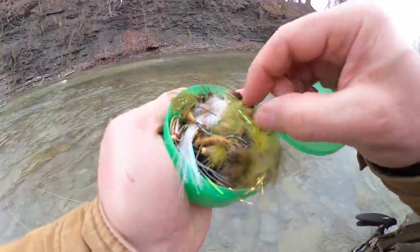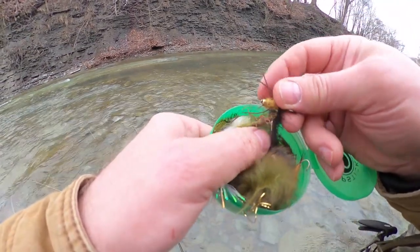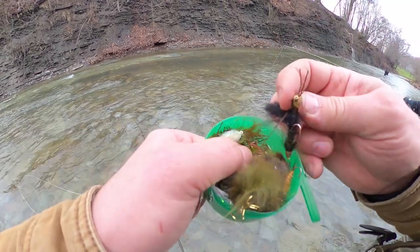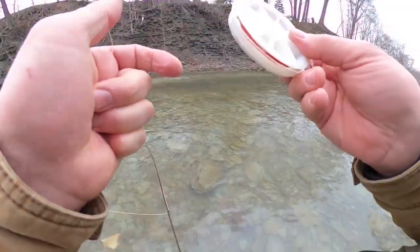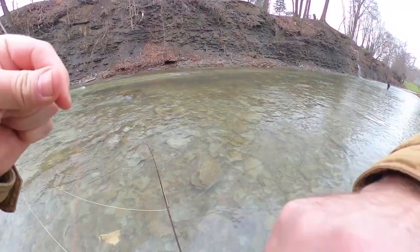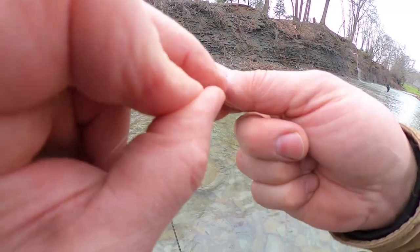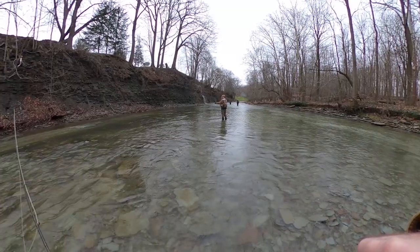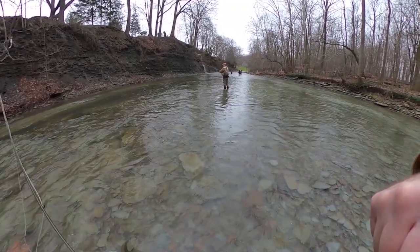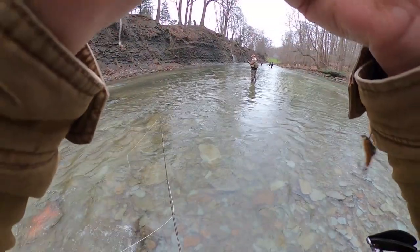He's not catching anything. He finally went to a no-kill zone and started catching fish. They said black, the one to report. I'm going to go with a golden though. Oh man, John just had one on. Good fish, real good fish. Egg pattern, or what'd you have on? What fly?